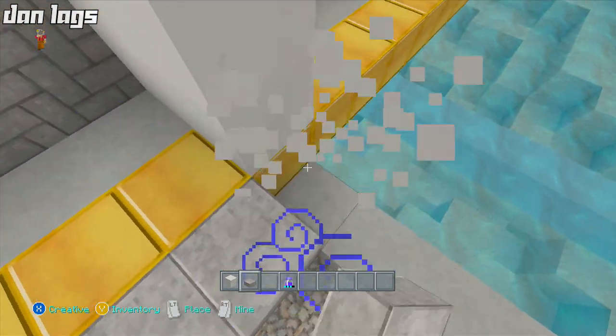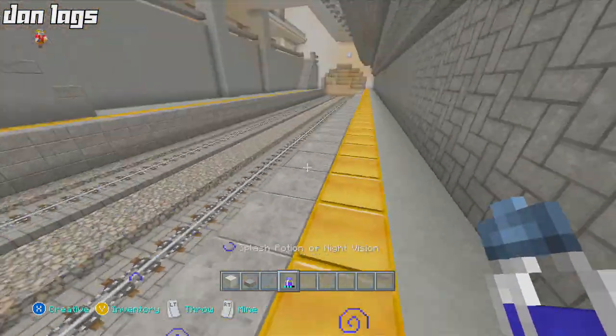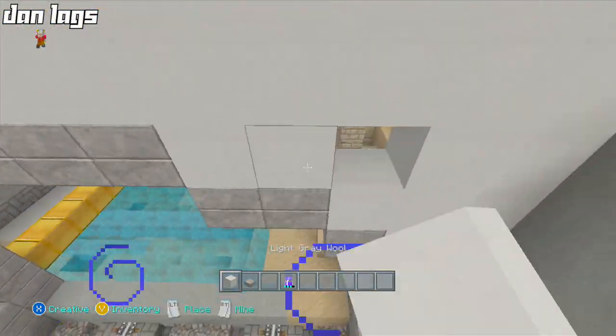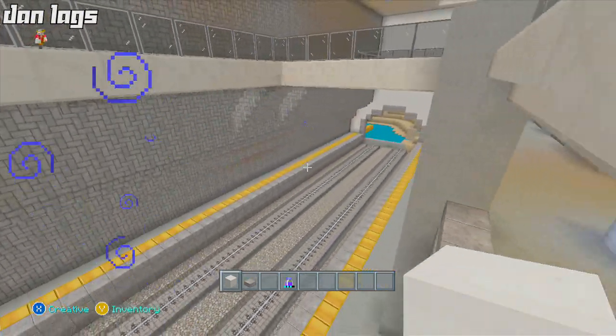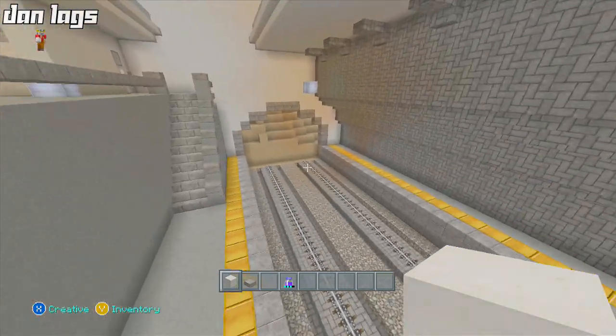And take this down right here, fill that in, get some more night vision, see how that looks. Oh, wait, gotta fill that in. And I think that's what I'm gonna do for my tunnels. So that looks good. That's basically what I wanna do. That should be plenty of space.